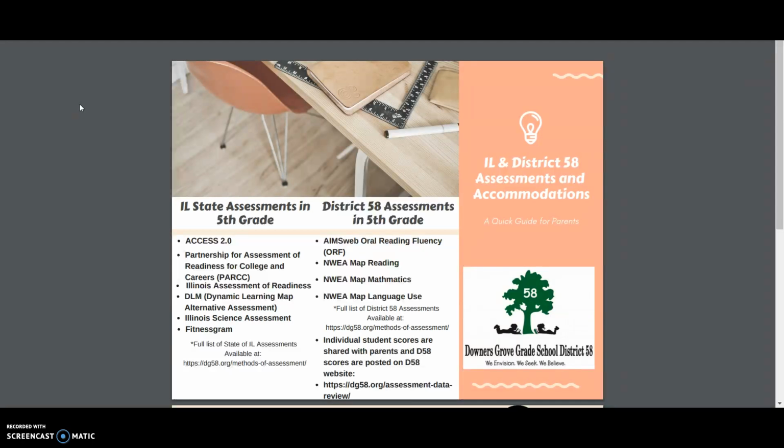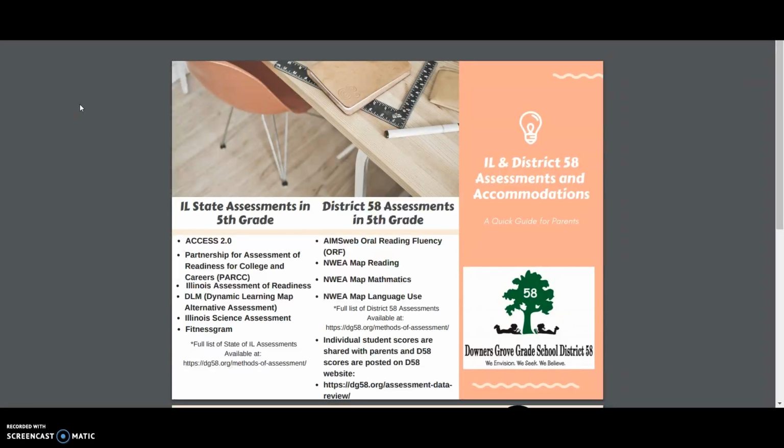I'm pretty familiar with that, although I do more at the high school level with the Dynamic Learning Maps, since my students are in our multi needs program, many of which do not take the state or district standardized tests. So I was able to learn a little bit more about the information and accommodations offered for these and how they go about it. It's a little different than what we do at the high school level.